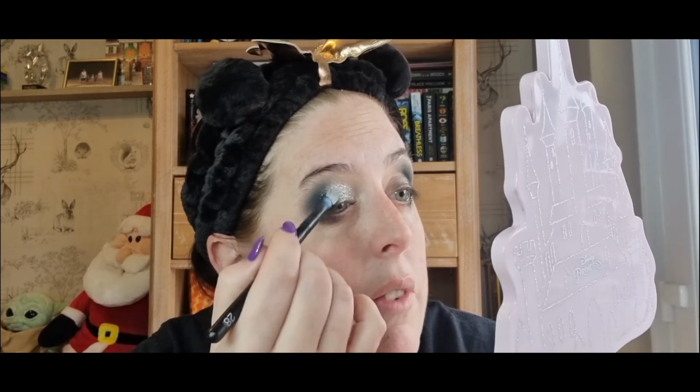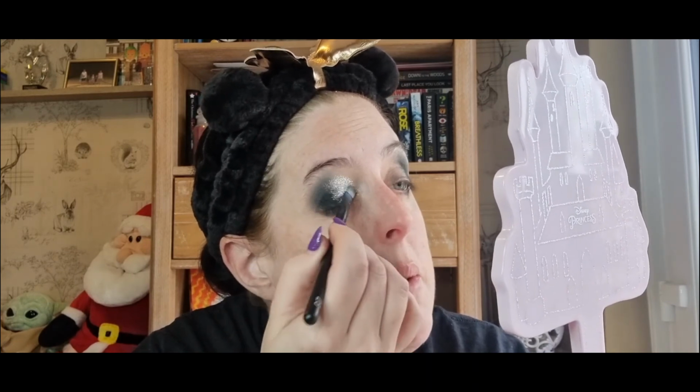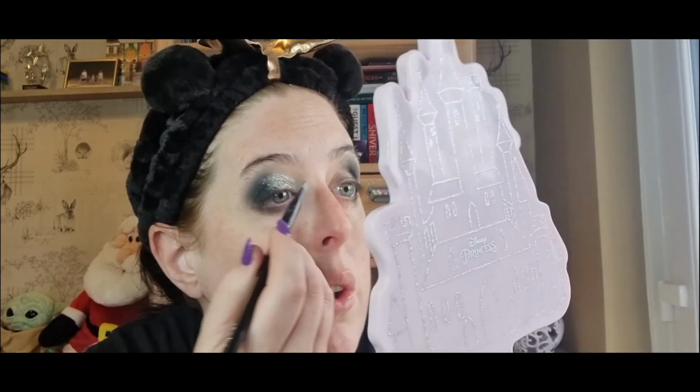And I'm just blending it slightly into that black, but that's kind of like the finished look. I have obviously got it going to the rest of my makeup. But yeah, I probably will take some on the lower lash line too. Whether it will stick or just fall, because obviously there's nothing for it to really stick to. So yeah, it's just a little bit. It's more fallouty, to be quite honest, more hassle than it's worth. But like I say, that is pretty much the look done and dusted.